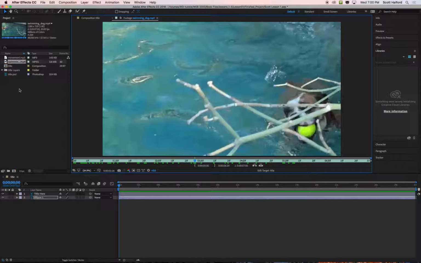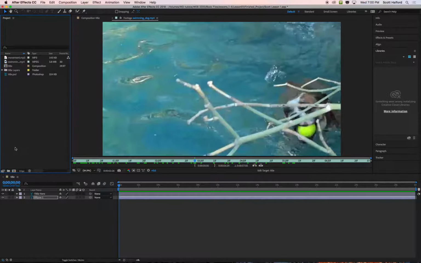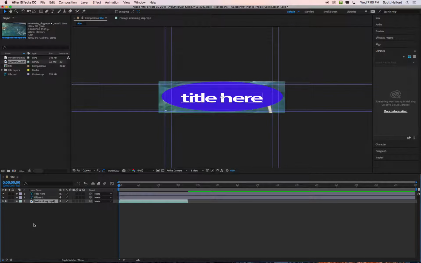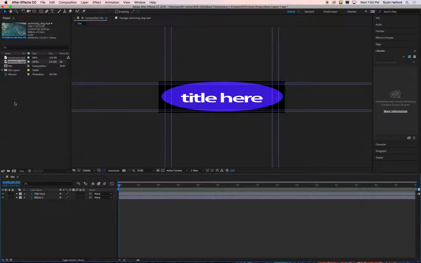All right, so we have sequences in Premiere. We use compositions in After Effects. Okay, so to create a new composition, there are 3 different ways. Take your Premiere knowledge and think of what one of the ways would be. Okay, I already have a timeline open, so if I drag this into the timeline, it's just going to add it to this timeline, this sequence, this composition. Terminology, folks.